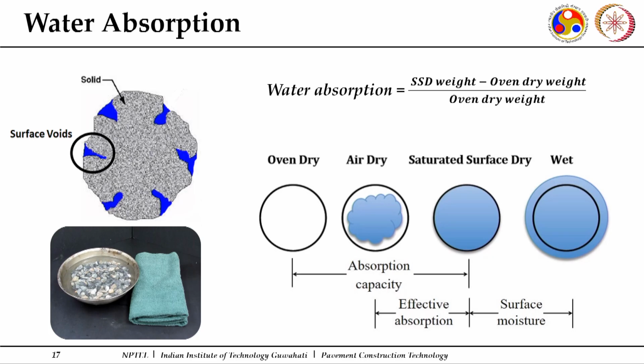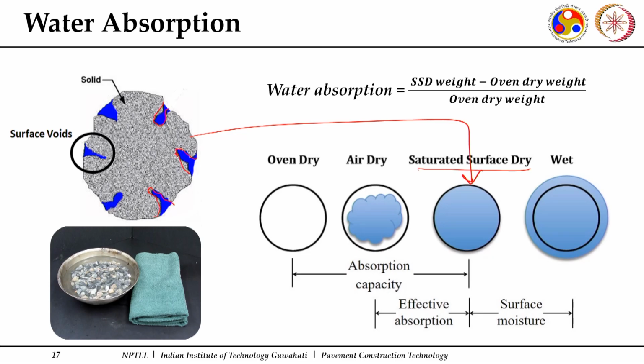So to ensure this, we check the water absorption of the aggregates, that is, how many superficial voids are there. This is how it looks like. This is an exaggerated view. You can see these surface voids are there. These surface voids get filled up with water if I keep these aggregates in water for say 24 hours. Now I'll take it out and rub gently the surface water which will be present. Only the water which will be within these voids will be considered for water absorption. When this is done, this condition is known as saturated surface dry. So you have saturated the aggregate particle, and the surface is also dried.